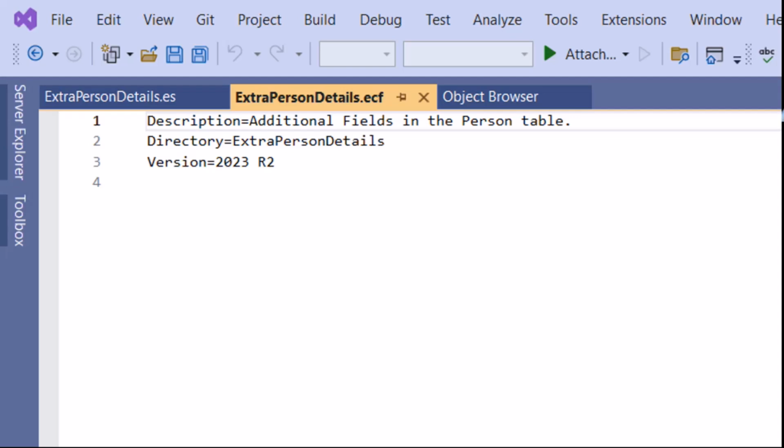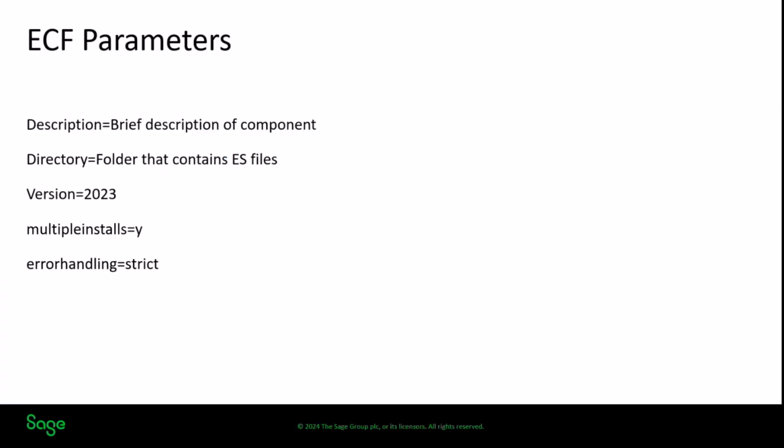We can add in additional parameters. So for example, we can control whether or not we want to allow for multiple installs, and whether or not we have very strict error handling, which is if there's an error and we declare an error because something isn't right, we stop the whole execution of the component.